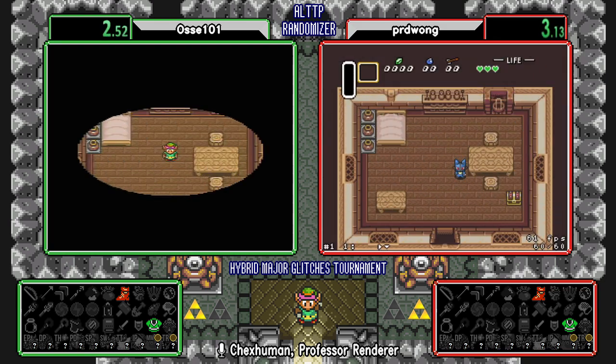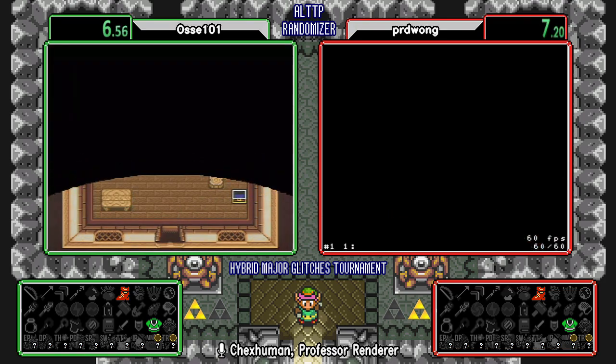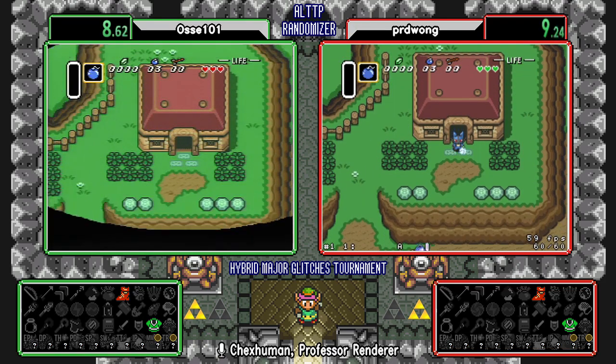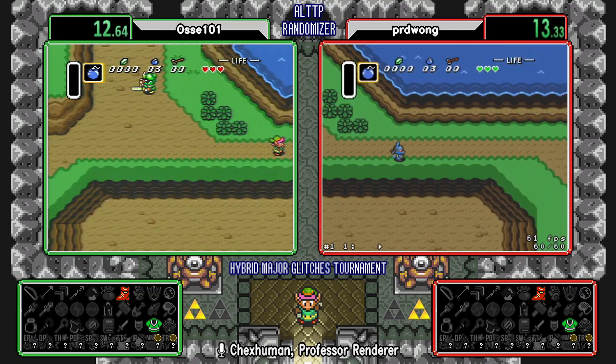Osse101, Pretty One, we're already off. Professor Render here. Check Human is in the booth. How are you doing? Hello. Good, thank you. How are you doing, Professor Render?